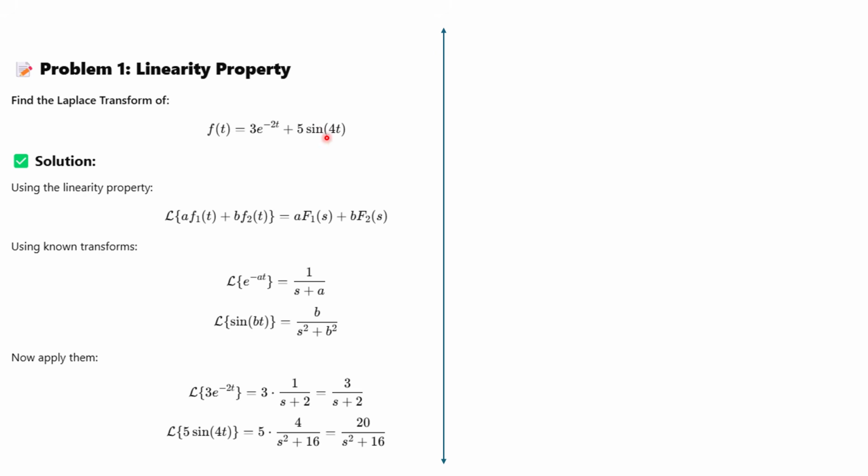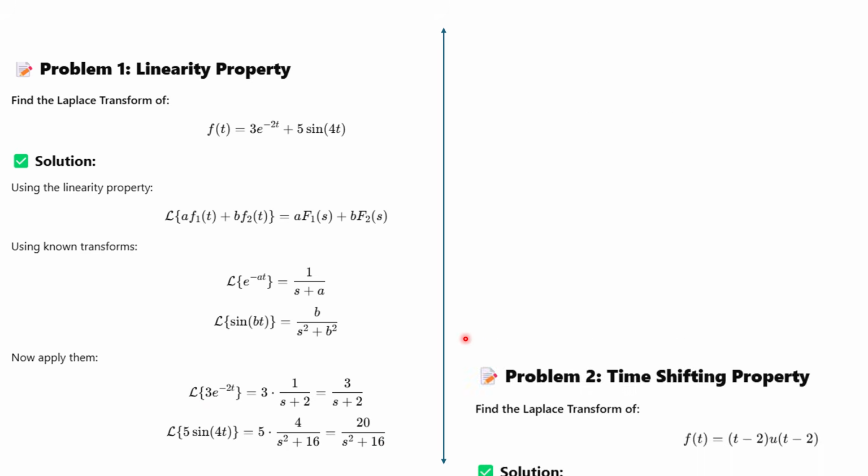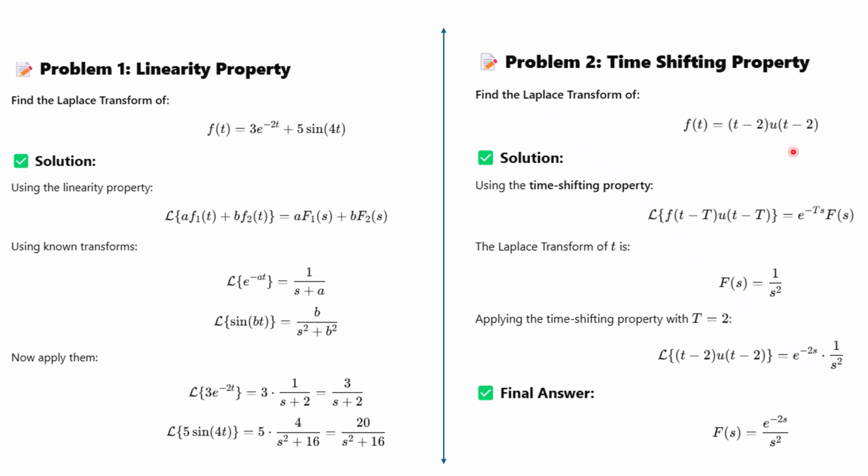So these are the major properties. Using the linearity property, you can check it here. The principle will follow. You can take the Laplace transform of this and this, and then add, right? The Laplace transform of the first component we already got, and for this one also we can get it, and finally you can add, right? So the linearity property is holding: multiply and then addition. So here it will be the final.